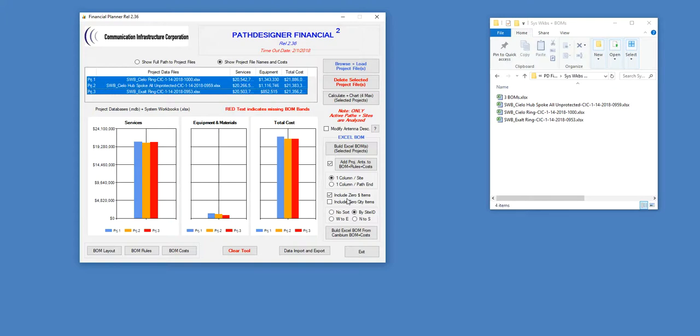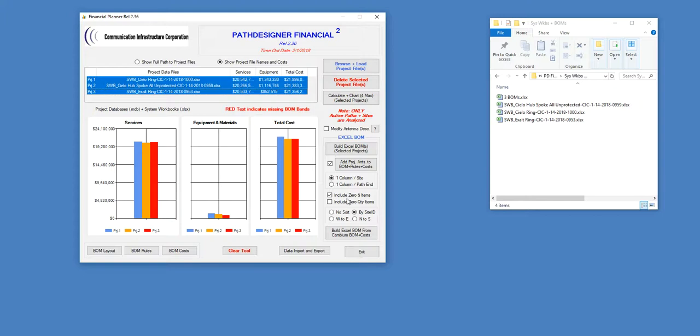There's a layout environment where you choose how the BOM will be built, what it will look like. There are obviously constraints, but there's a lot of freedom to move things around in the format, and what to add to the BOM, what not to include in the BOM, and so on.